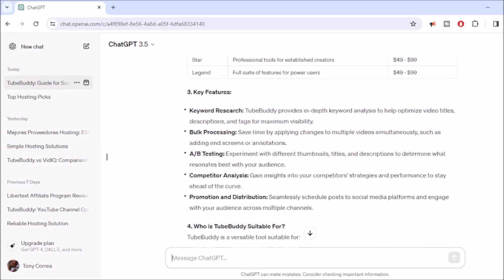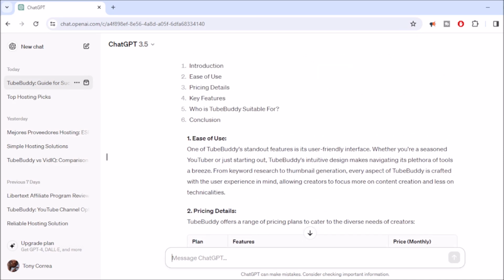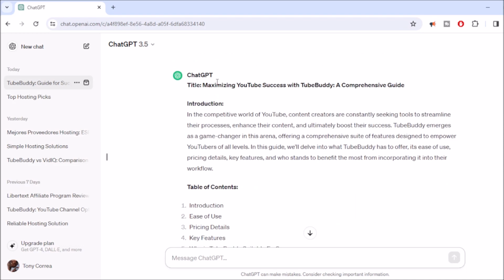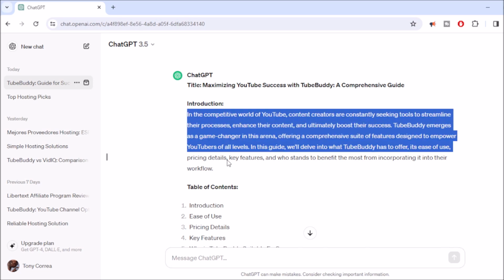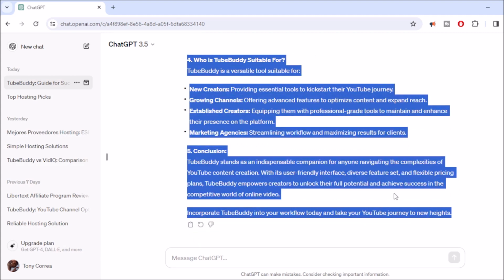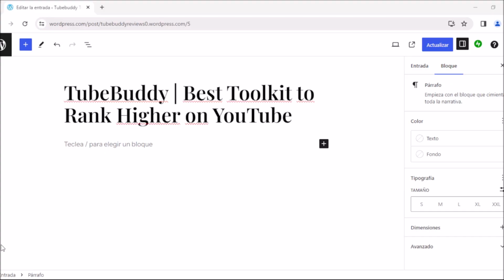Also, the machine created a title, but because I already created the title, I'm just going to copy this introduction, starting in the competitive. I'm going to copy all of this, right click and copy. Then I am going to paste my content here, but first I'm going to change my screens.